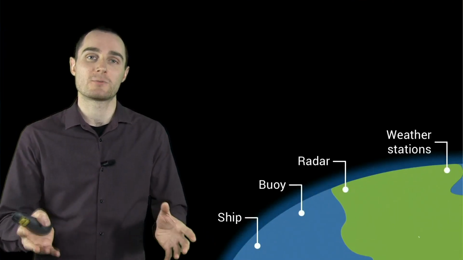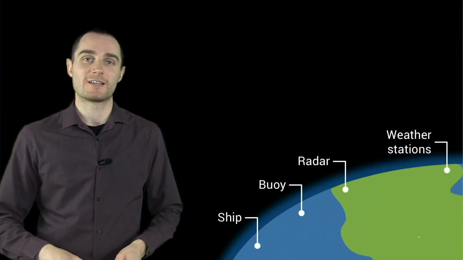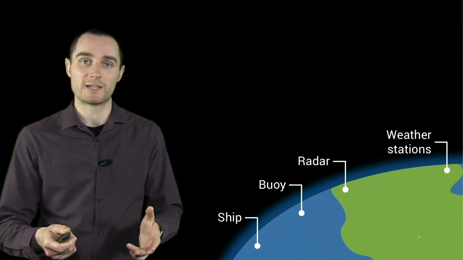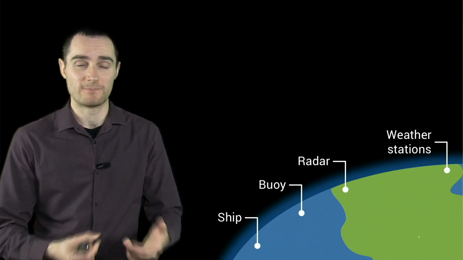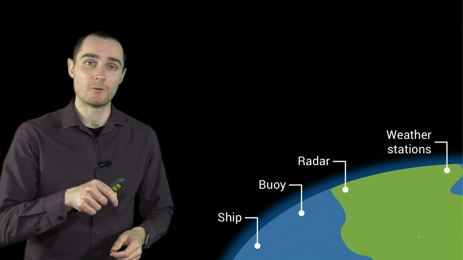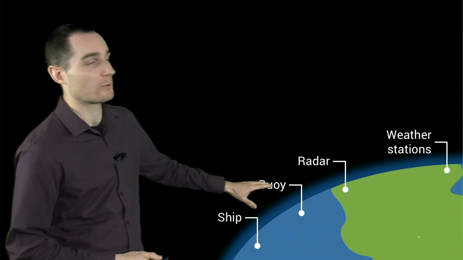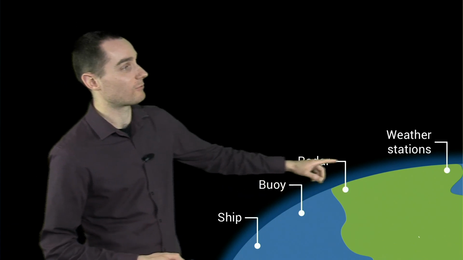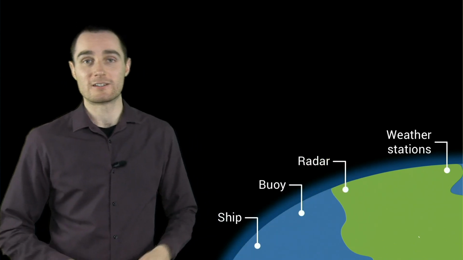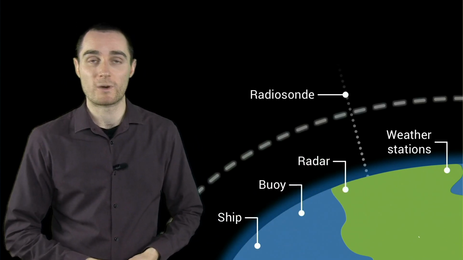So we need to find better ways of improving our forecast in the longer range, and one of those is to do with the inputs into a model. A model is only as good as the data you put into it. Now that comes from observations, whether it's from ships and buoys over the sea or over land, radar and weather stations. And of course, twice a day, we also launch some weather balloons up into the air.